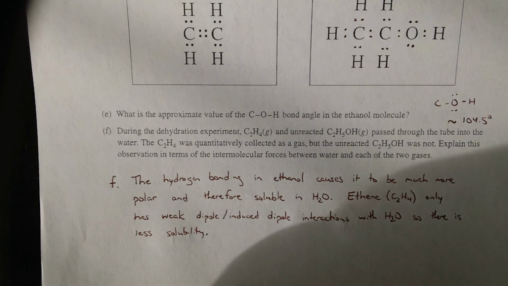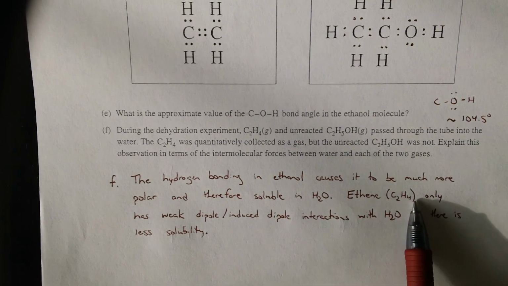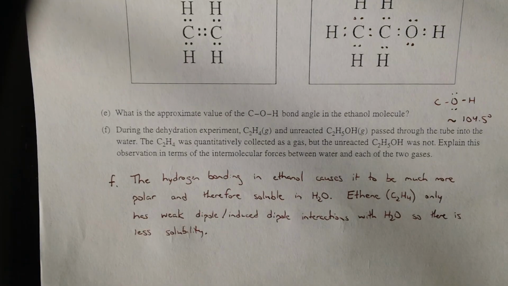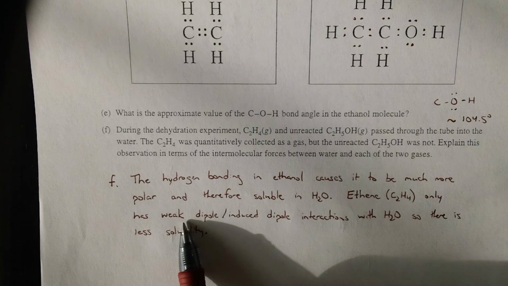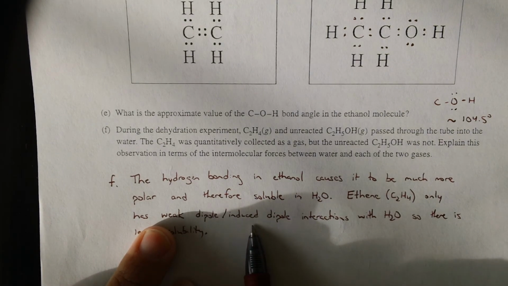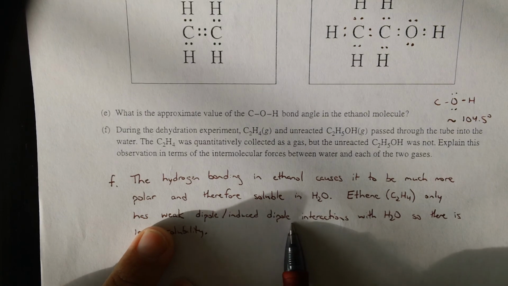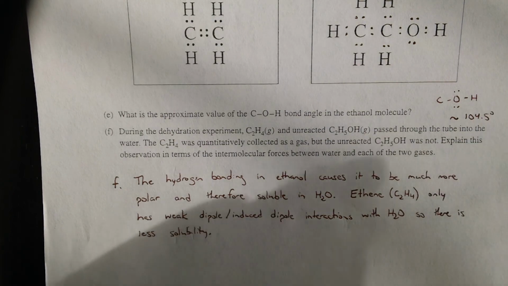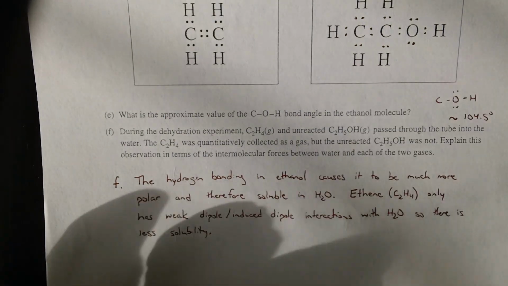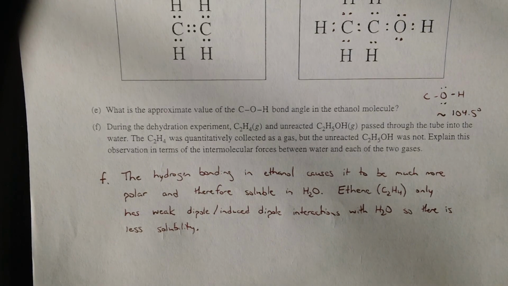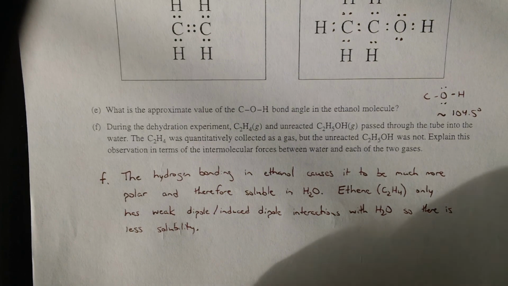That's why we don't see it collected as a gas. Ethene only has dispersion forces. It's a nonpolar molecule. So the only interaction it has is with water being a dipole, and ethene gets induced dipoles with that water. But that interaction is weak, and so water being really polar and ethene not being polar creates very little solubility. And so the ethene turns into gas and doesn't dissolve back in the water the way the ethanol vapor would.